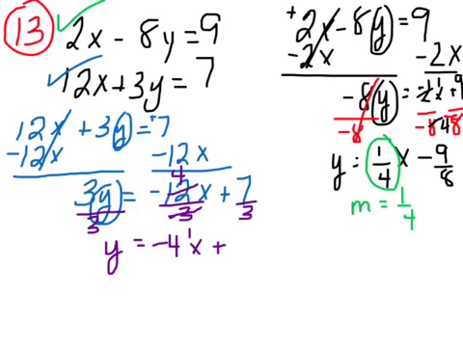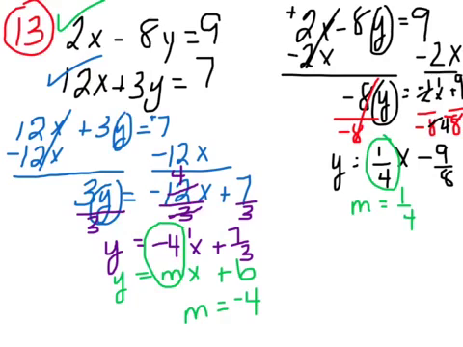And then I really don't care about the 7/3. It's not anything to do with what they're asking me here. They wanted to know if the slopes were perpendicular. Let me write y equals mx plus b. You got to remember, m is the thing that represents the slope. It's always in front of the x, so I can look in front of the x to find my slope. My slope here is minus 4.